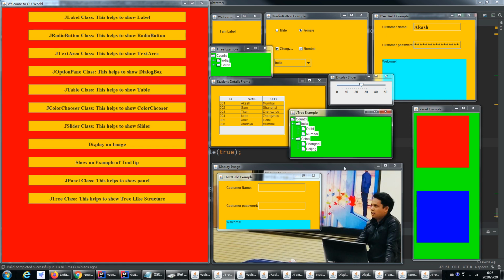Okay, so that's all, my dear student. This is one very interesting project and homework where you can learn about all the J components or GUI, graphical user interface components, and you have to be very good in these components. Only if you are good in creating these components can you do some good Java projects.